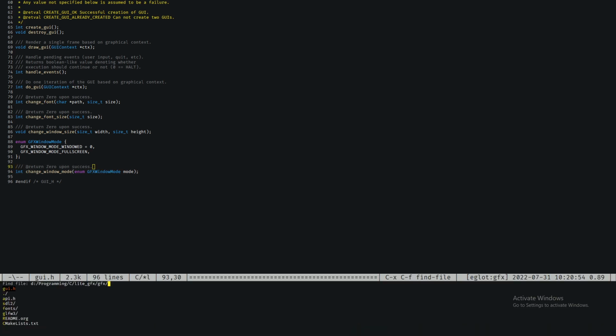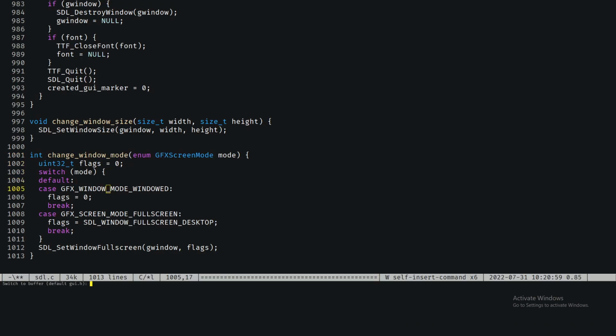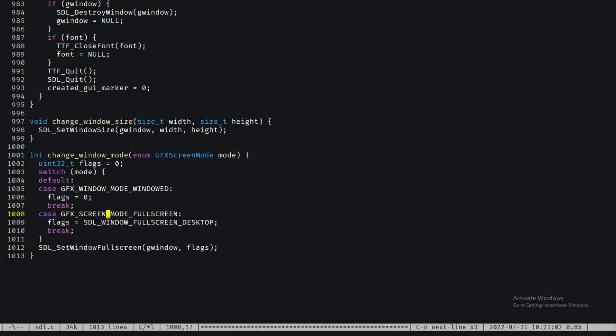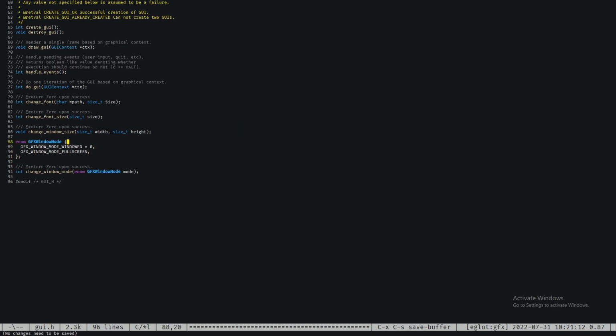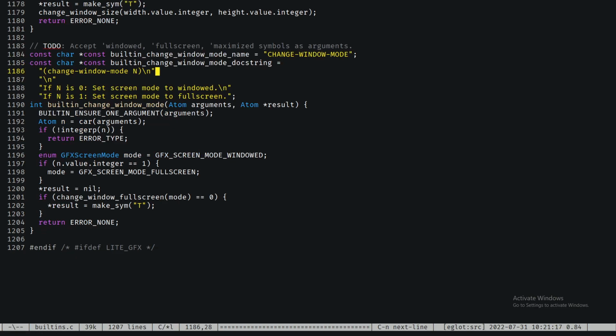So now that's done. Going to have to go back to SDL. All right, that should be those two. The built-ins then deal with it. I think that's handled.